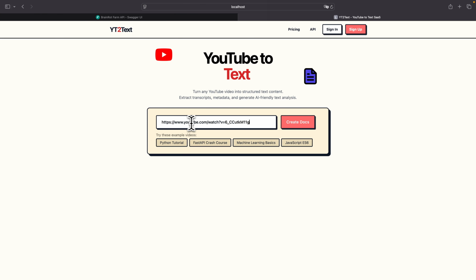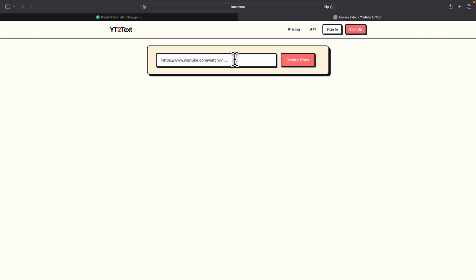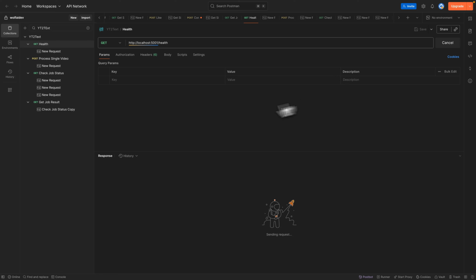You simply use this cool tool, you create the docs, and as you guys can see, it'll only take a couple of seconds, and then we have a UI bug. But this is a known bug for cached videos because I've analyzed the video before. This is quite funny. So what we have to do is I can just run a super quick health check. And as you guys can see, our API is healthy, right? So we want to know what's going on in the API.